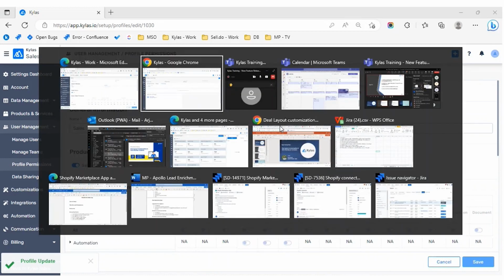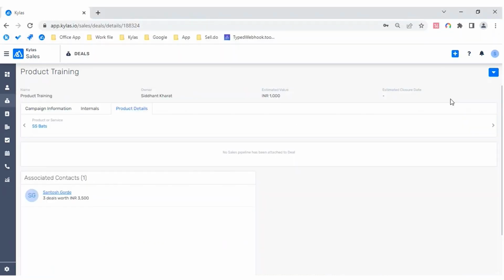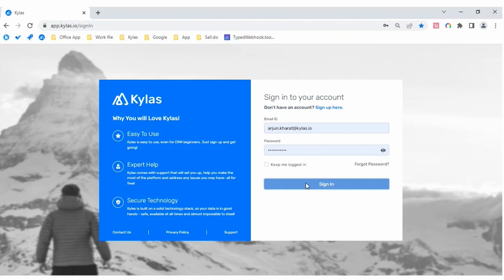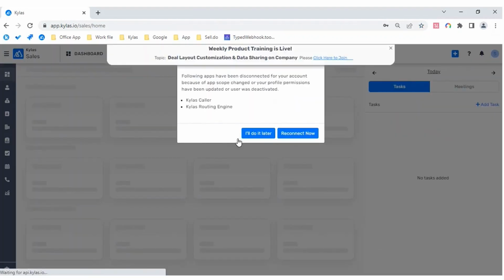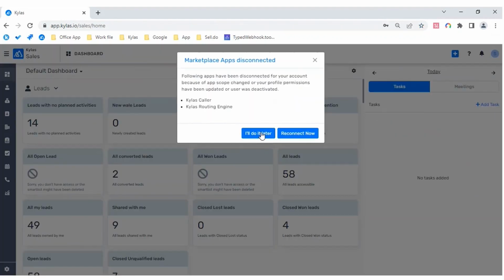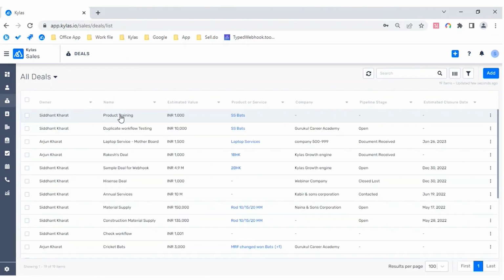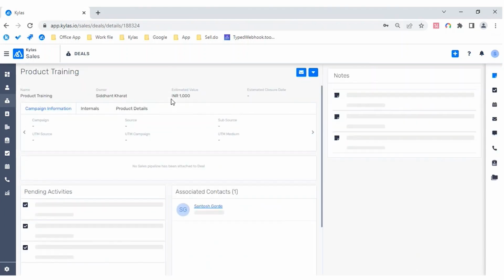Now go back to our user. Let me log out and log in again. And you will see that the view changes when we go into the detail page.